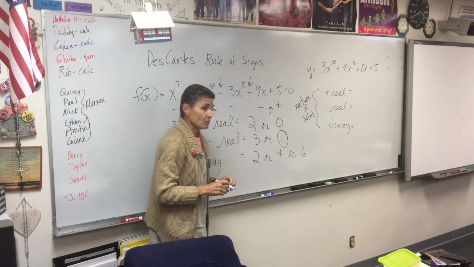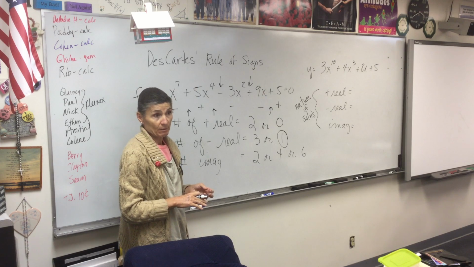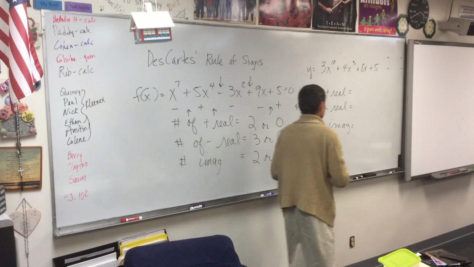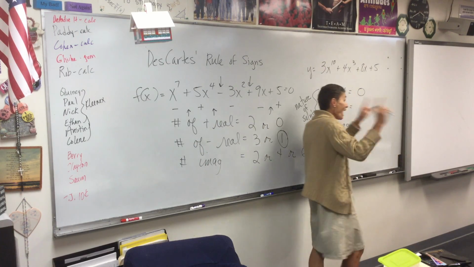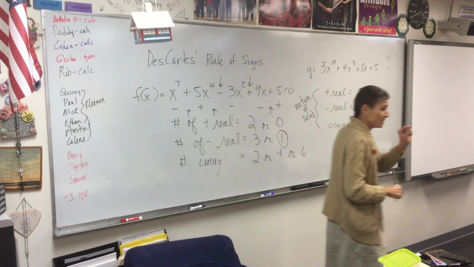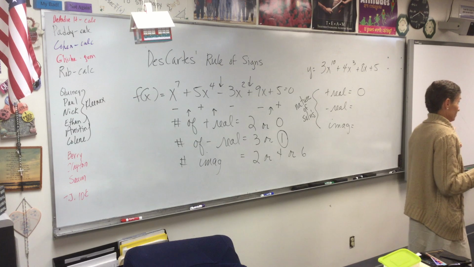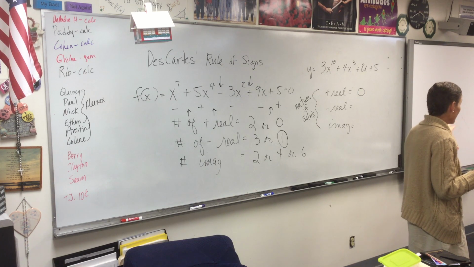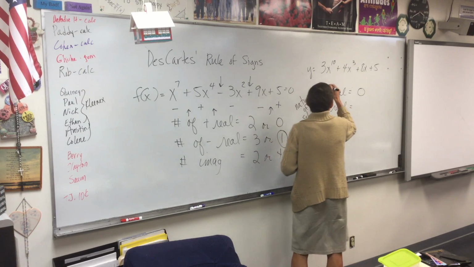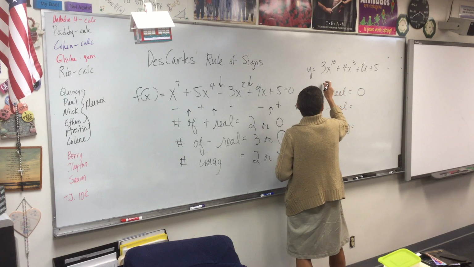So let's take a look at it. You know what to do. To find the number of positive real roots, you count the sign changes, and what do you notice? There aren't any. Now, that is a huge time saver, because what are you not going to do? You're not going to guess any positive numbers, right? There aren't any. So why would you waste your time guessing them? All right, what about negatives? Well, remember what we do. We put a negative number in for all the x's.